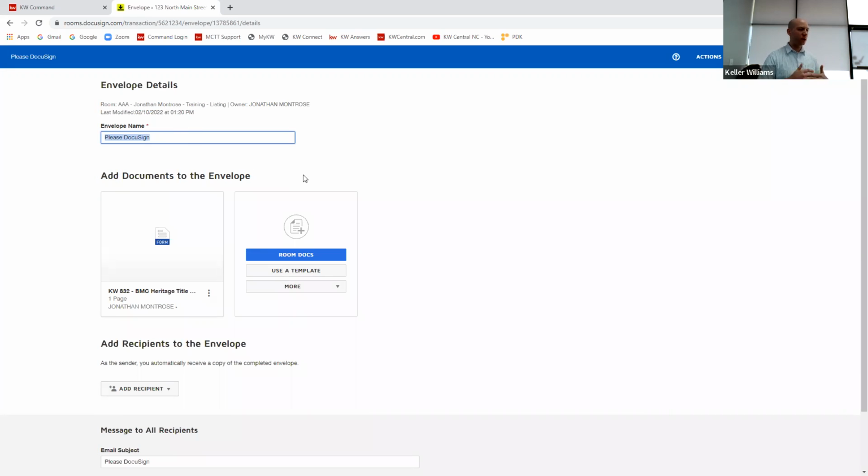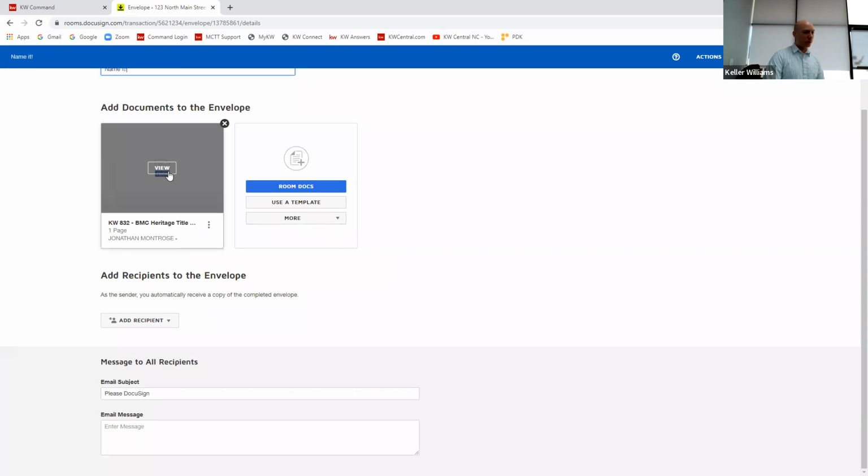If different people think of it in different rounds, like this is the first round of stuff, because I always send that, or this is working with real estate agents, or this is the offer, whatever it's going to be, give yourself a clue. Otherwise, when you open up those envelopes and they all say, please DocuSign, and you need to go back and find something, you're going to be completely lost and it's frustrating. So name it something.